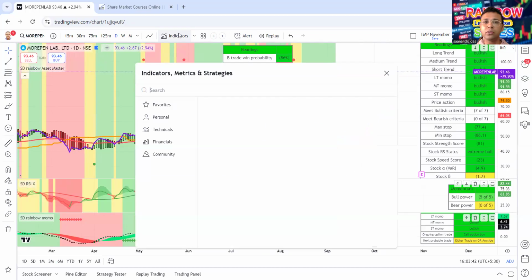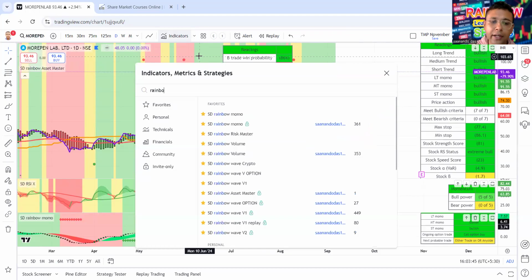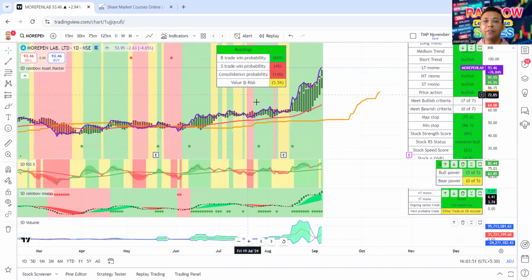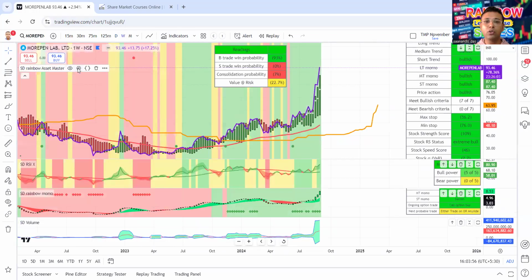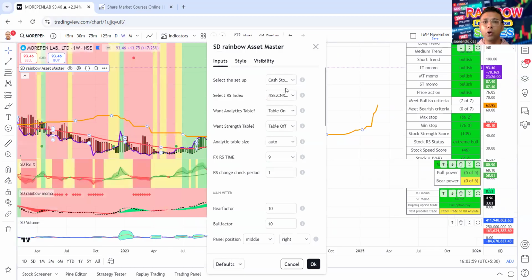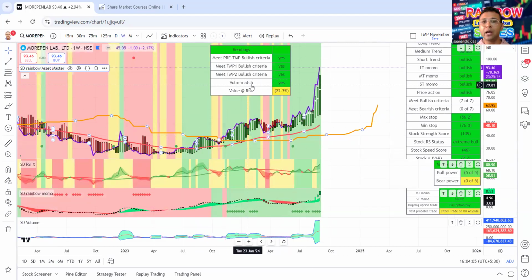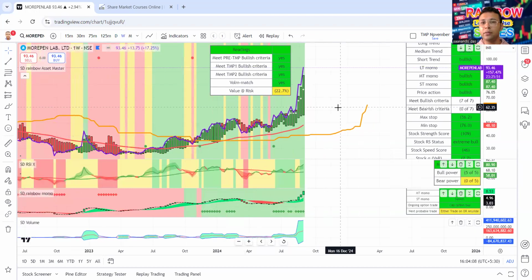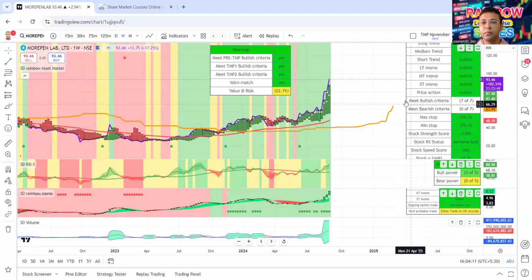Also, since it is stocks, the rainbow volume indicator, if anyone wants to refer, once again, its reading is already available in the weekly setup. Let me take you to the weekly setup because weekly volume increase is more important. Cash stocks weekly. So in the weekly setup, the volume match is included. So Morpen Laboratories is as per our setup. Since the buy signal, it is giving out an awesome kind of return.